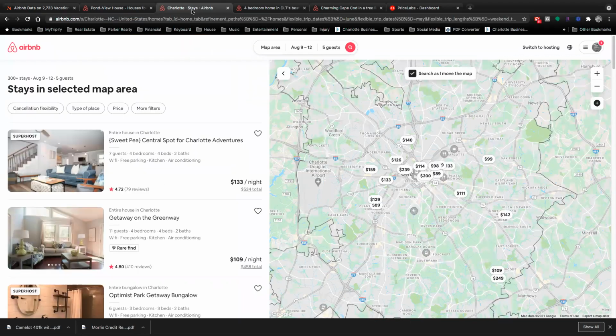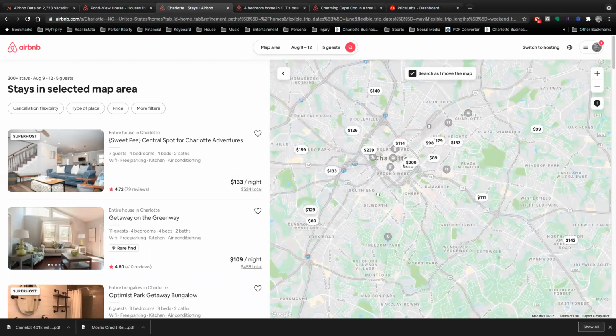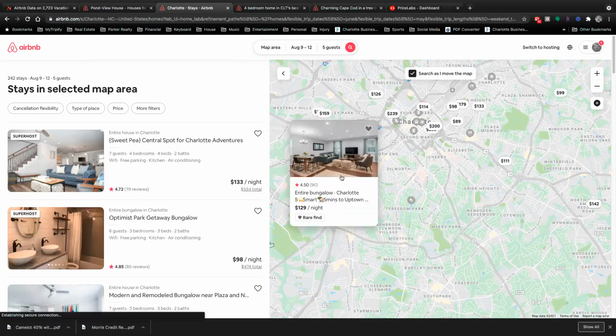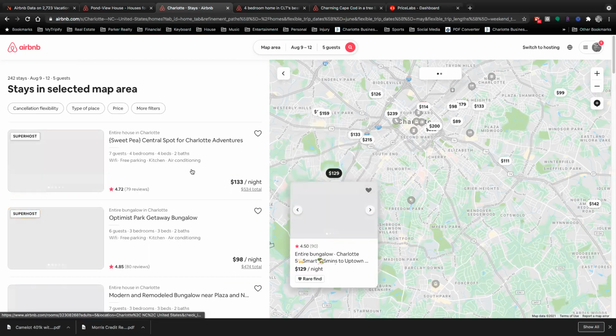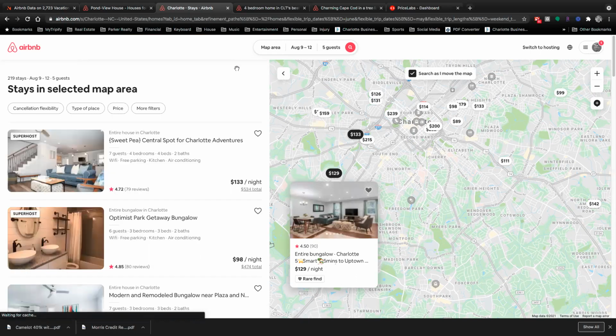Not everyone wants to pay for the tool, and that's fine. Another good way is to just go through Airbnb and act like a traveler. I've put in Charlotte for some specific dates, and for 5 guests, based on the occupancy of the property that you're listing, and then just look and see what's available, and try to find properties that are similar. You can even get a little preview here. You can see information like the number of beds, number of baths, and a couple of photos, so you can get pretty close to your property in terms of a comp set.